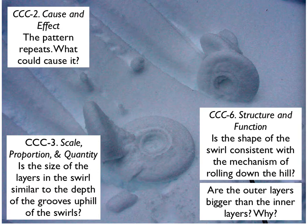Another question that I could ask about measuring it is that I could unroll that snow roller in my head and sort of measure out how long those spirals are, and then follow that track behind it and see how long that track is. Do those two match up? If so, I might have a good idea of what the mechanism is here. So now I'm starting to think like a scientist. But there's a little bit more.